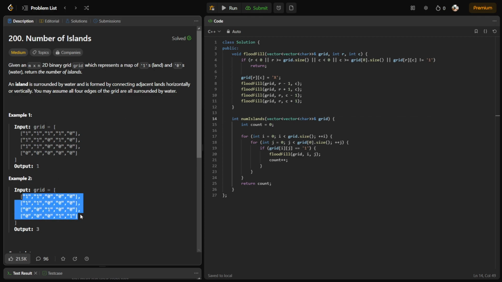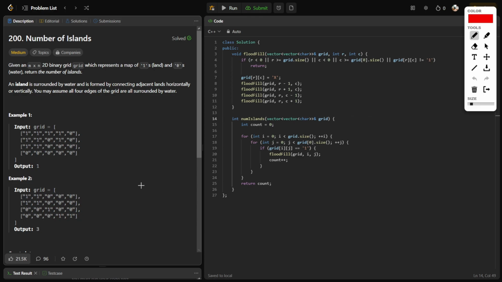So if you look at this example, you can see over here, like these four are islands. So this is basically one island.